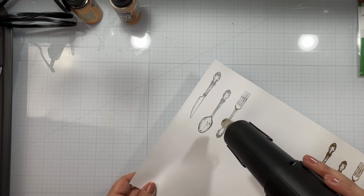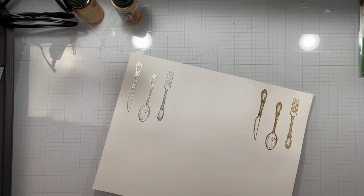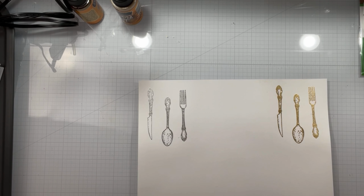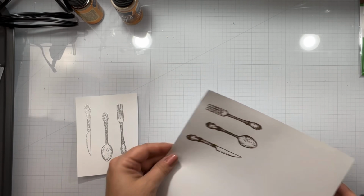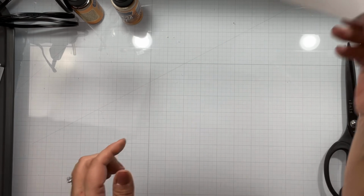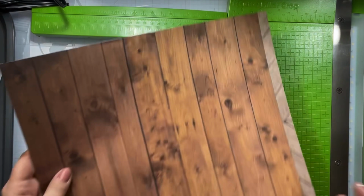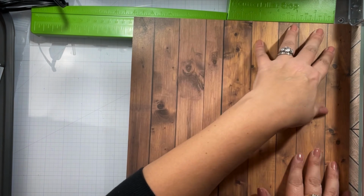There you go, you can see it, ooh, that's so pretty. It's hard to change, and I keep bumping the camera and such, so I am going to go ahead and set that to the side and let that dry a smidge before I start cutting into it. All right, so I'm going to grab a wood-grained background because who doesn't love a good wood grain?